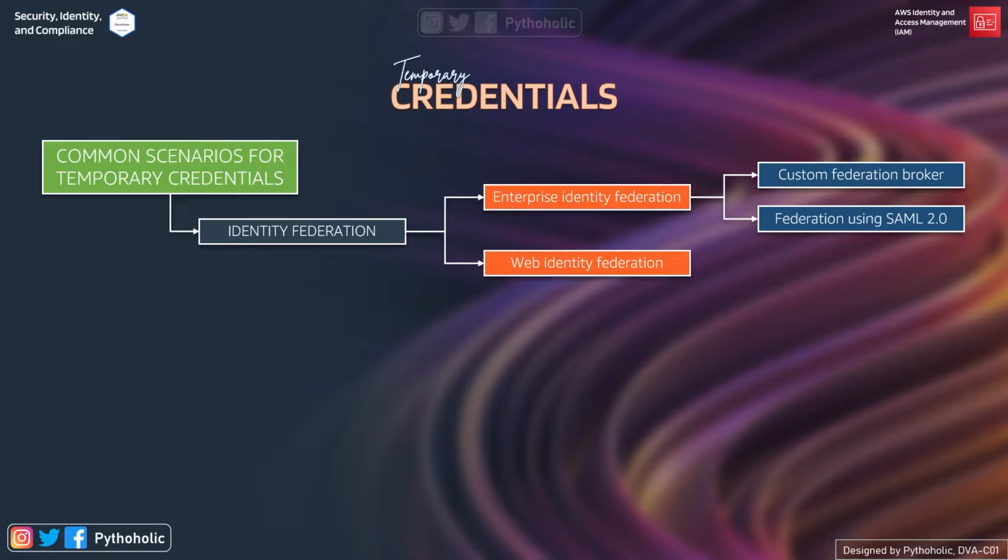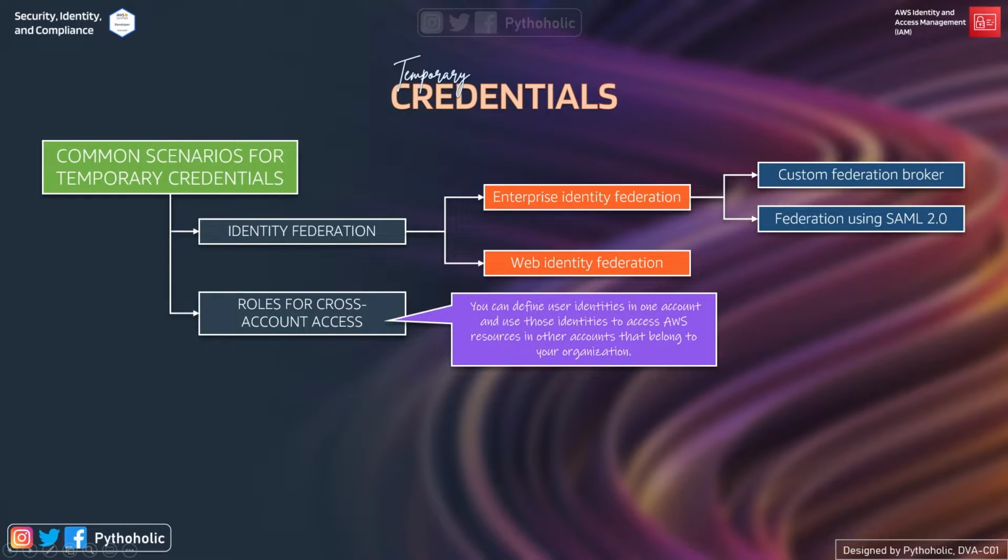And at last, we have Custom Federation Broker and Federation using SAML 2.0. Here what AWS tells us is that AWS supports Identity Federation with SAML 2.0. So if you're using SAML 2.0 already, it is an XML-based protocol that uses security tokens containing assertions that help in authentication. And this feature enables federated sign-in or single sign-on, so users can log into the AWS Management Console or call the AWS API operations without you having to create an IAM user for everyone in your organization, which we already discussed in the previous example. So this is a very good thing.